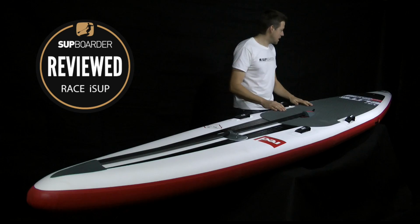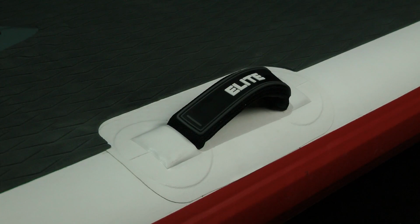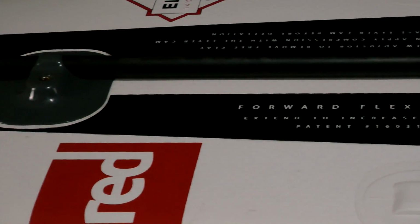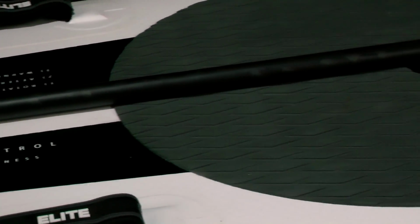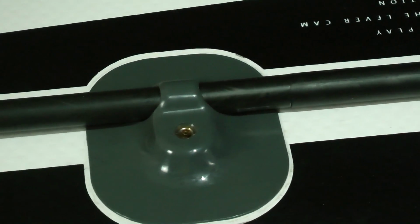Deck pads very similar to their one last year, and all the other boards, they're all very nice quality deck pad, all cut in nicely and finished off perfectly. Leashing point in the deck pad, valves the same as last year, all that sort of stuff. More handles, carry handles and stuff. There is not a central carry handle on this board, and the main reason is because there is something else in its place, and it's taken up by this batten here down the center of the board, which is called a forward flex control. We'll go a little bit more into how it feels on the water in a minute.